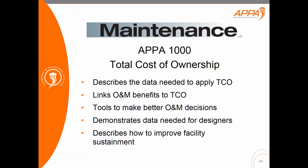and to others why you need to spend some money to replace something, where the benefits are, how you explain to your own staff how to make better operating and maintenance decisions, maybe how to make presentations or critique the work of outside designers on the information they should be providing to you, or maybe the actions they should be taking to make your facility better so that it can be sustained, not just from an environmental sustainability perspective, but from a lower total life cycle cost that you're always paying attention to, because maintaining facilities is expensive.